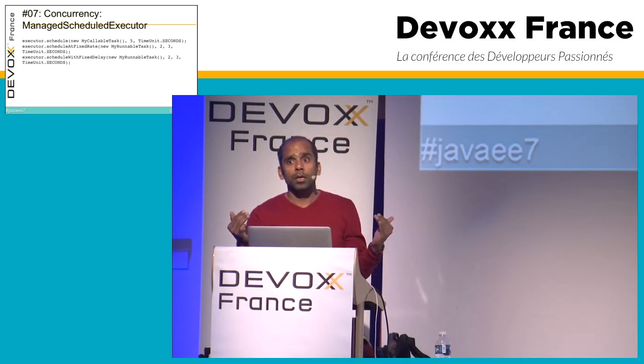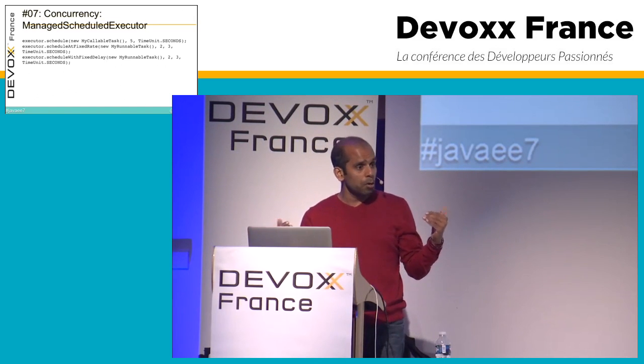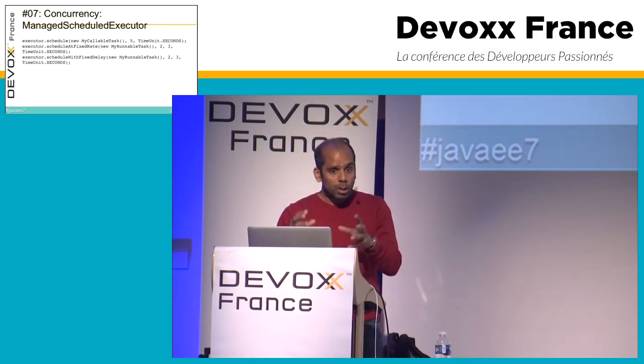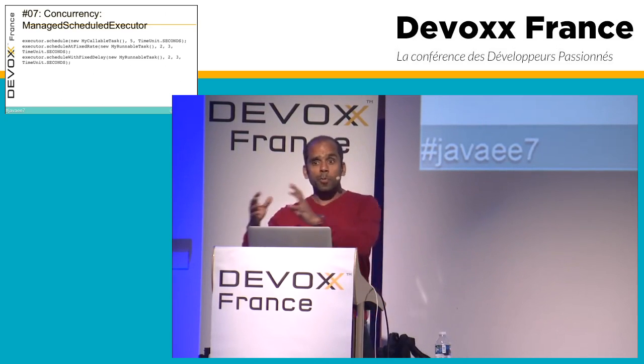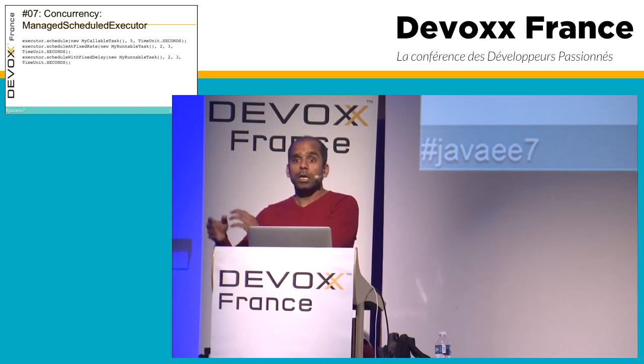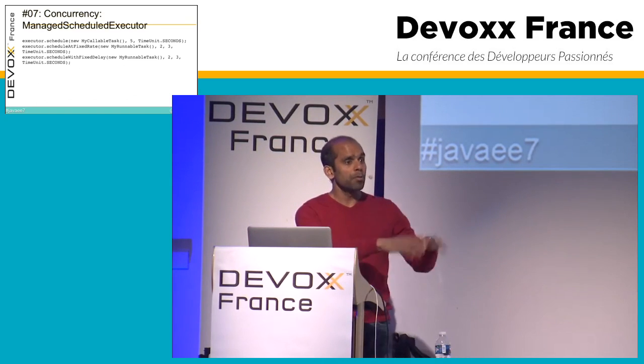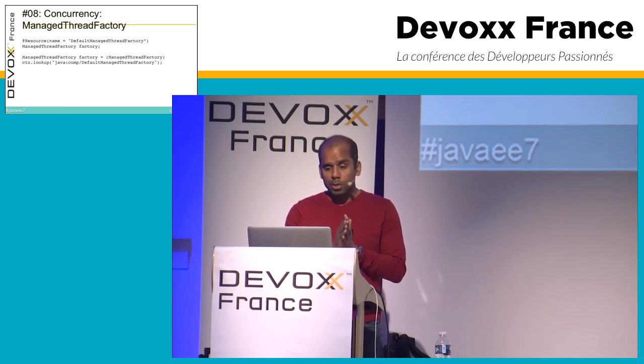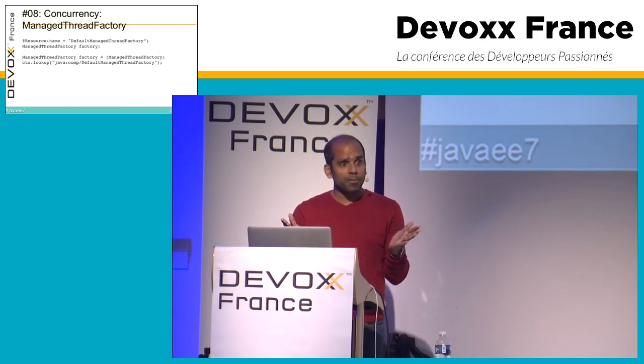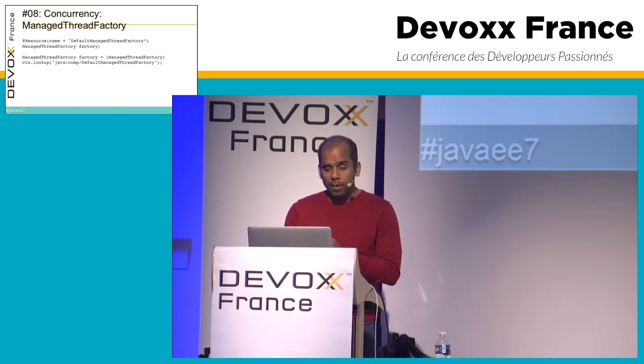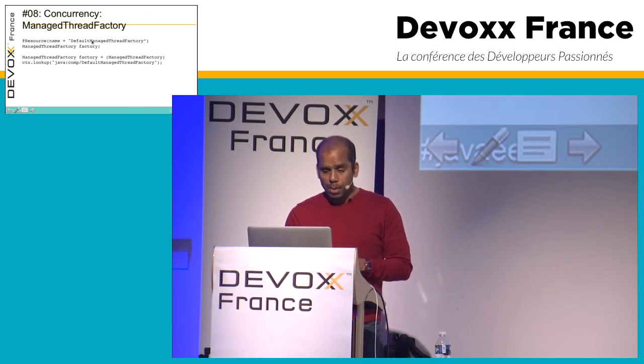We are not really reinventing any new thread or new design principles over here. All these design principles, APIs, and Javadocs exist in the JDK, we are just providing a managed version of them so that the container can give you a thread where you can run all of your application logic. Now we have thread factory in the JDK, and this time we have a managed thread factory. Same again, we are using the default managed thread factory. Specifying the default managed thread factory and not specifying it is one and the same thing. It automatically defaults back to that.